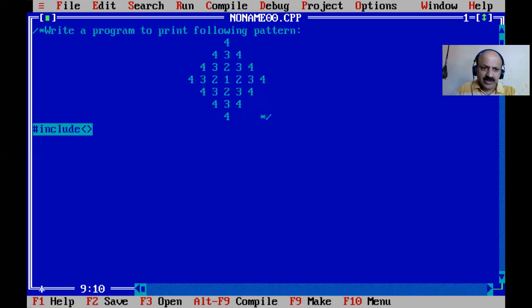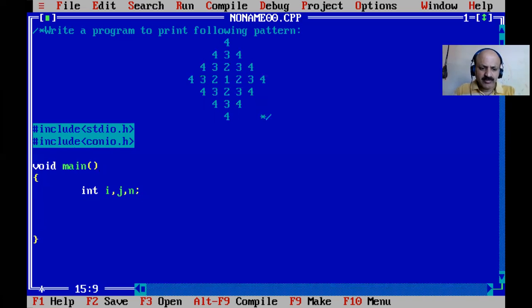So just first include the header file stdio.h and then conio.h, console input output, and then void main. And now we can take some variables: i and j, and n. Only 3 variables we have to take, and start over number. That is a number pattern program. Also you can take alphabets. In my previous video lecture I took a photo frame using alpha capital A, so that you can watch very perfectly. I can give the idea.